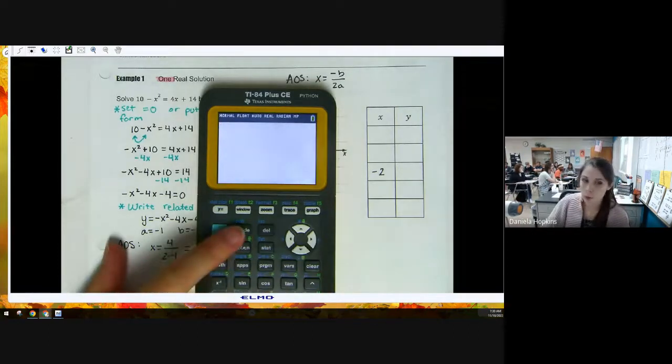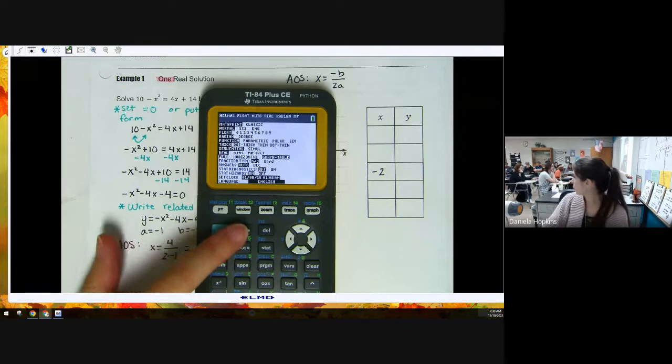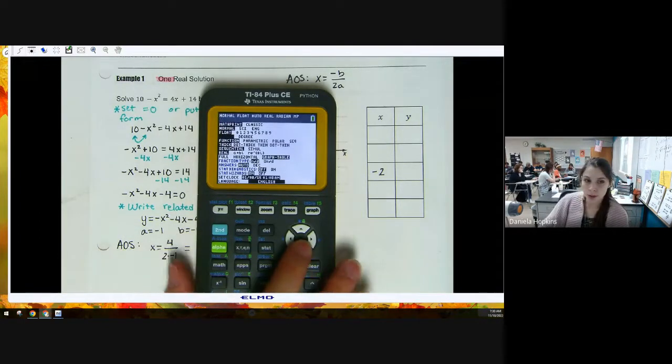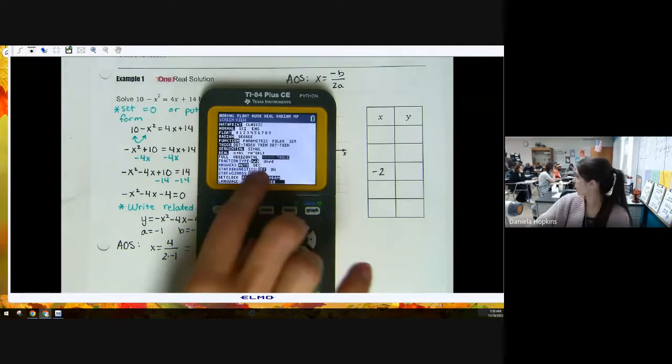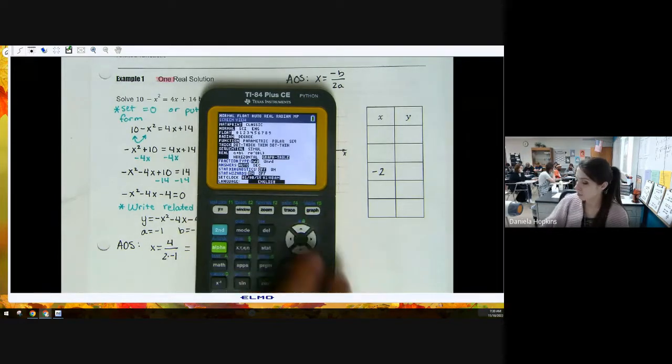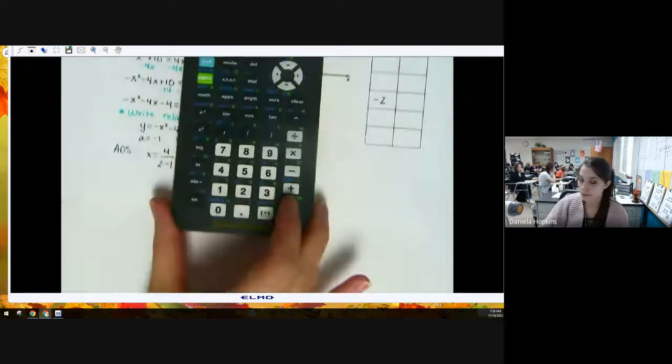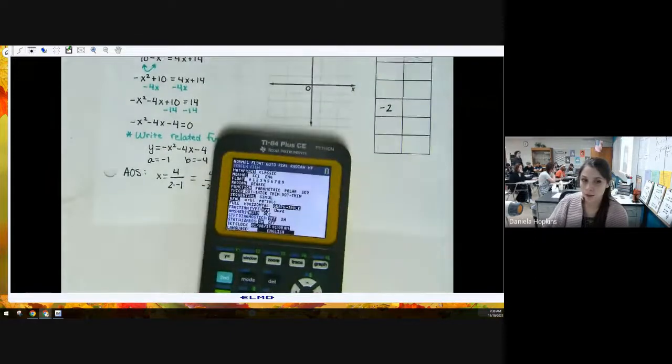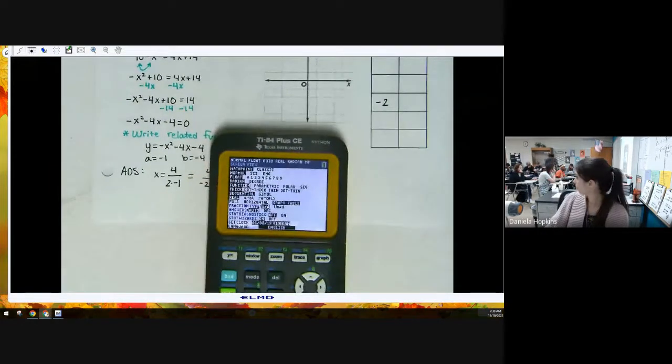If you hit mode, that's like the display settings for your calculator. If you hit mode and you scroll down to where it says full horizontal graph dash table, just make sure the graph dash table is selected in black. So if it's not selected, for example full is selected, scroll over to graph dash table and then hit enter, and that'll have that selected. Okay, now I'll show you what this is going to do in a second.